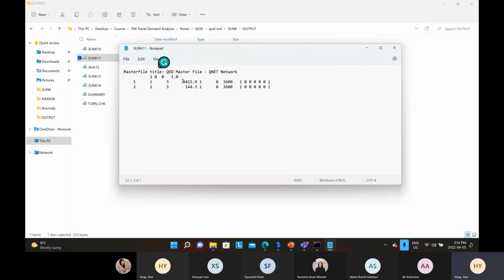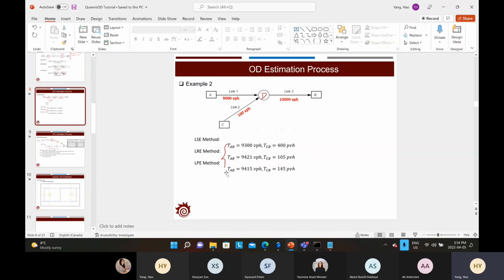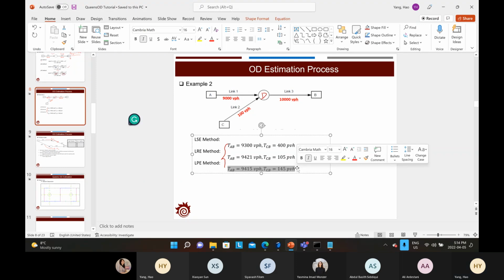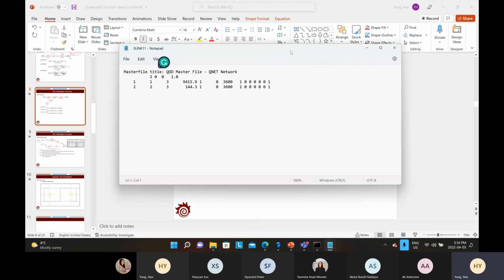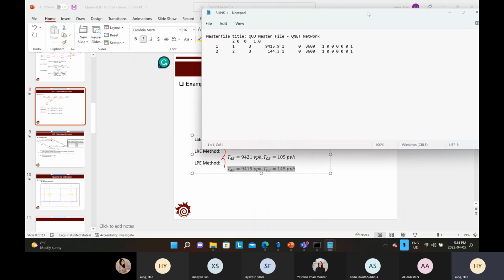From 2 to 3 it's 144. And the theoretical result tells us that from the least Poisson error method, the result is 9,415 from 1 to 3 and 145 from 2 to 3. It's very similar to the one that we get here. It's very similar to the theoretical results.